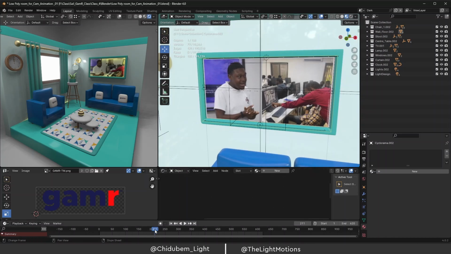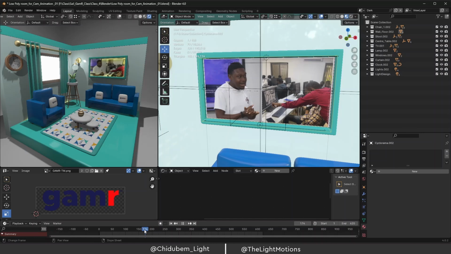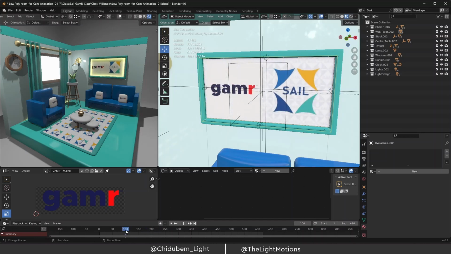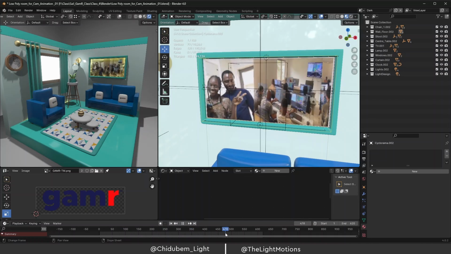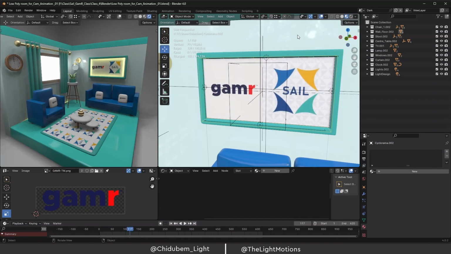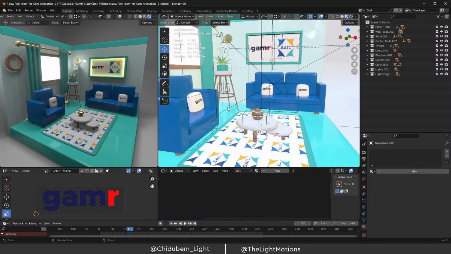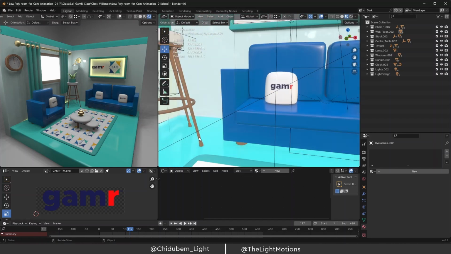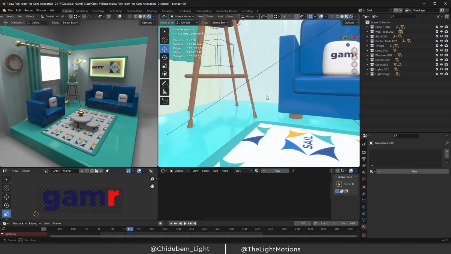I've gone ahead to change this. Yes, before this wasn't white, but I've changed it to the white one here, and I've also changed some of the images here. So that's just something to be aware of. Then before we also bring in our camera, let me add, because I deliberately did this insertion here in order to just give some visual interest.